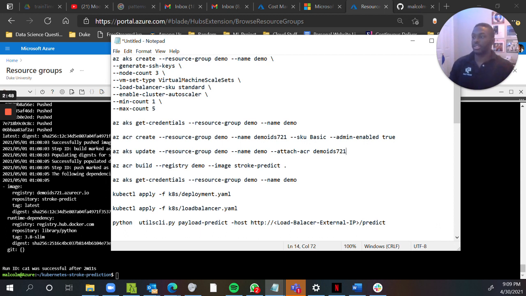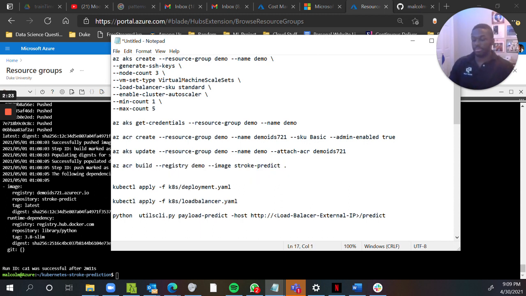If you clone this repository and then enter it and start running all these commands, it would work perfectly because there already is this Dockerfile inside of this repository that you could use to build. Again, you use this ACR build, which builds it and pushes it directly into the registry. You don't need this command anymore.